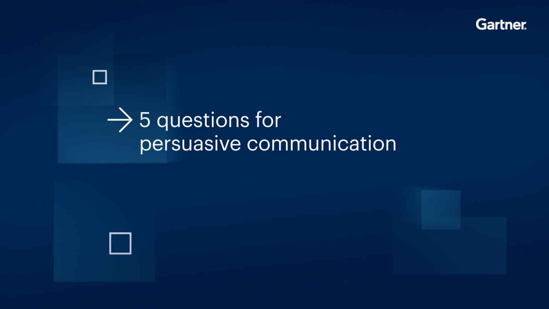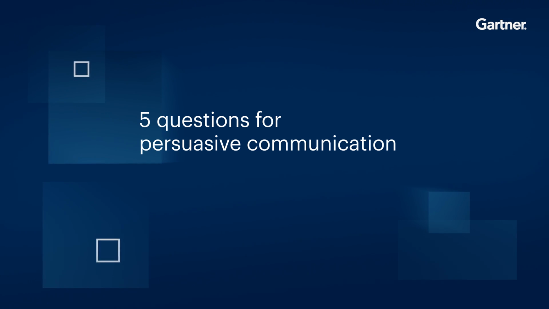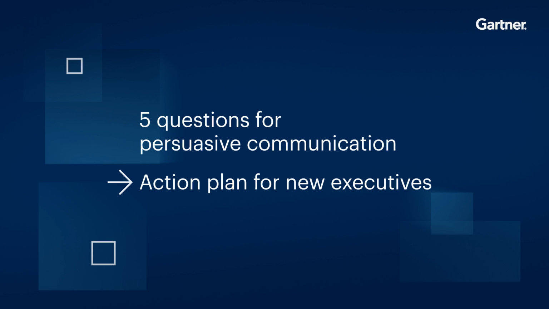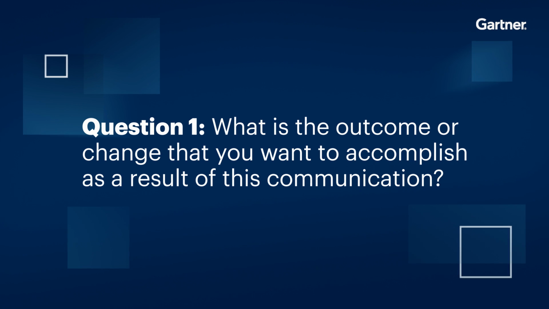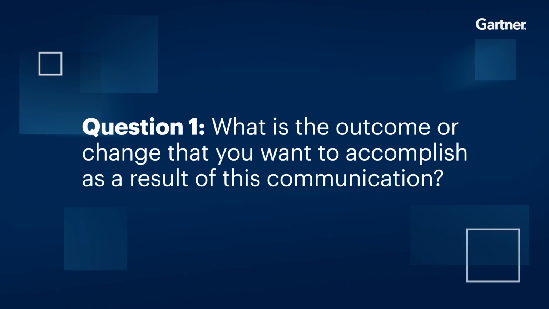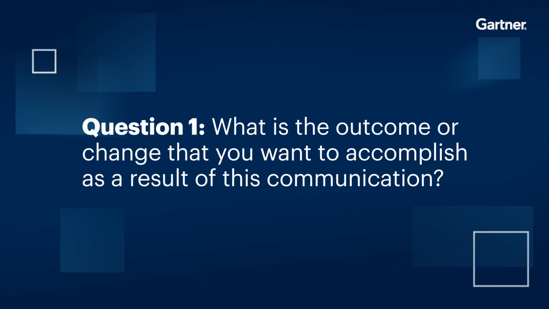Today, I'm going to share with you 5 questions that you can use to prepare yourself to be a more persuasive communicator. And at the end, I'm going to share our action plan to help you excel in your new executive role. Question 1. What is the outcome or change that you want to accomplish as a result of this communication? Get clear on your intentions.